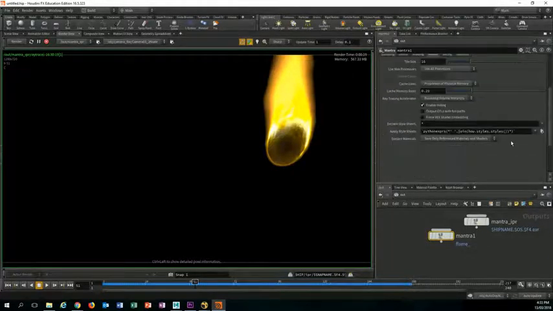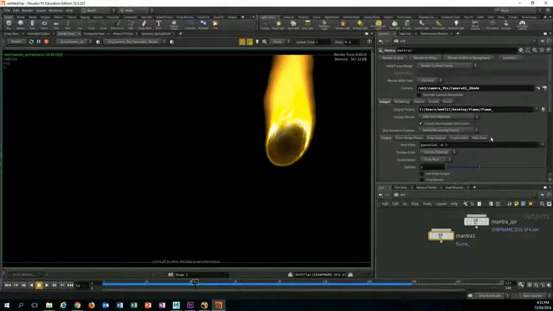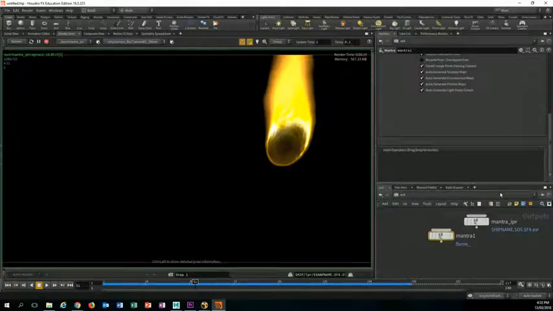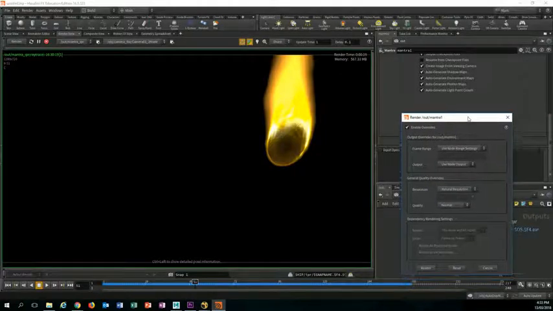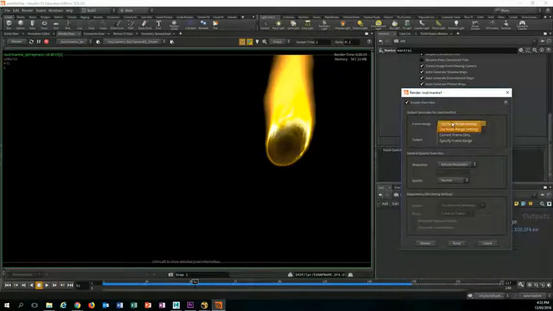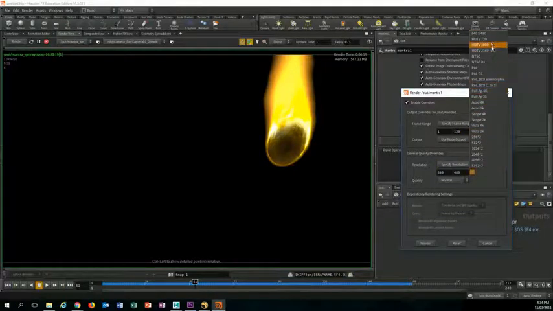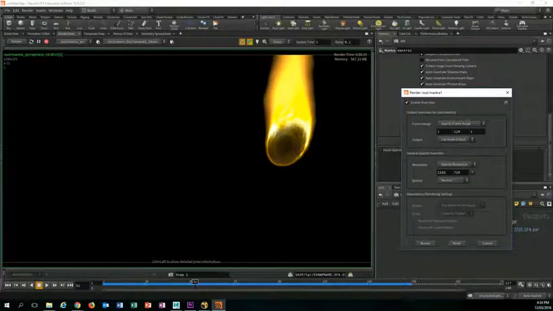Render. Just want to make sure that nothing goes wrong. Okay, I hope so. So you can render to disk. When you click that, or click here, specify frame range 1 to 20, resolution. Specify resolution. We are going to render at 720, and quality normal. Dependency rendering setting, we don't need it, so just click render.